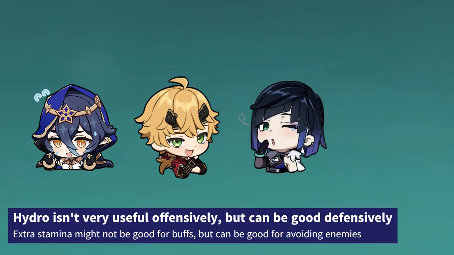Hydro isn't very good offensively, since using the extra field time from the extra 20 points it gives you will usually cause some of your buffs to wear out. However, it can be very good defensively, using those extra 20 points to fly higher to avoid most if not all enemy attacks, or just to use for an extra dash to dodge.